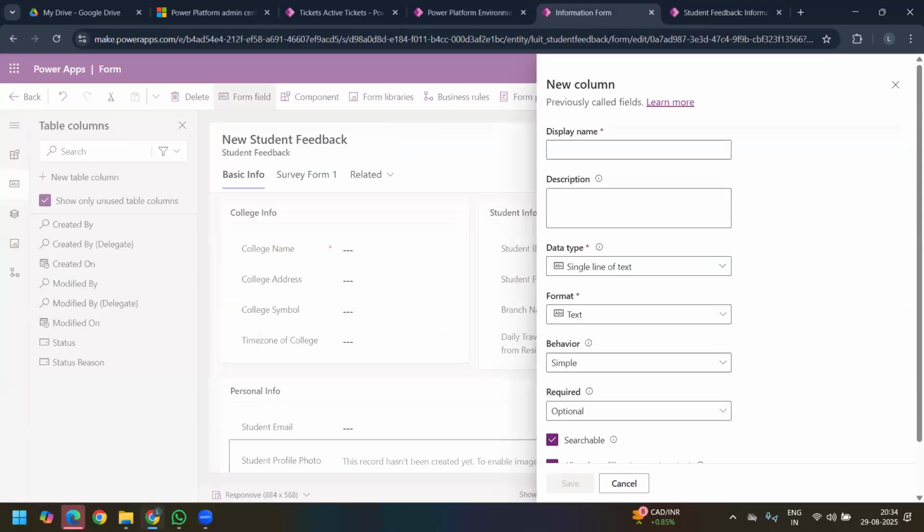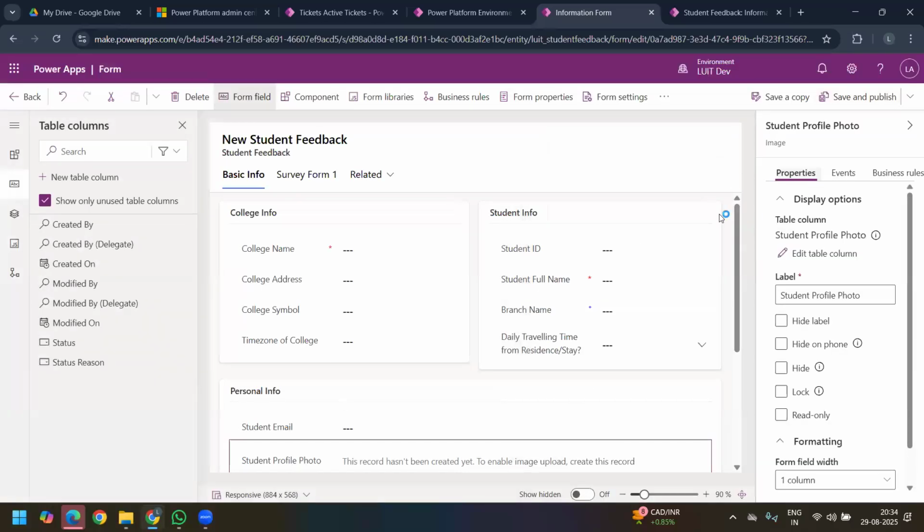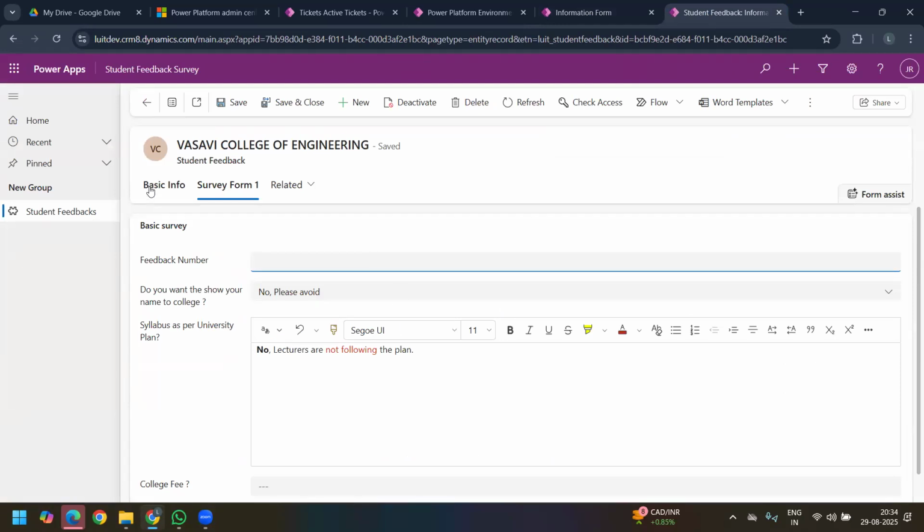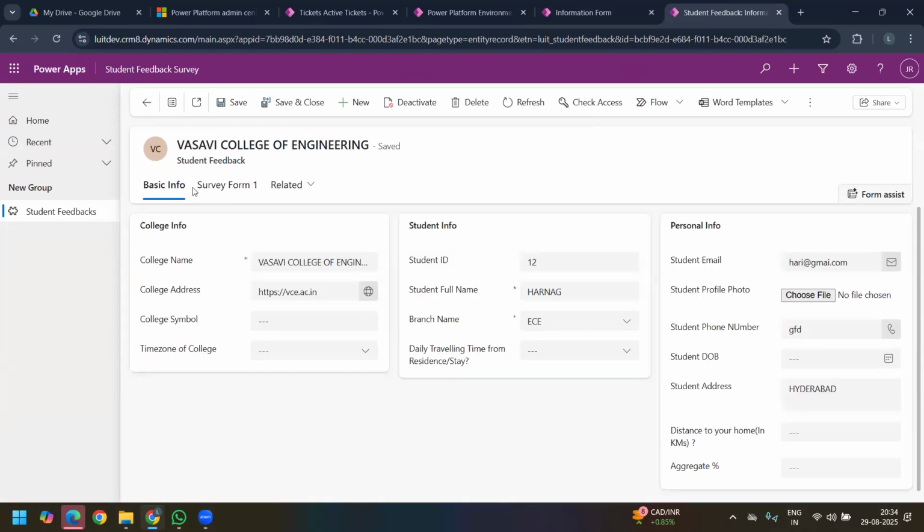One question. Above the tabs, here, this area, above the form assist, can we work on this area, the empty area above, right side?